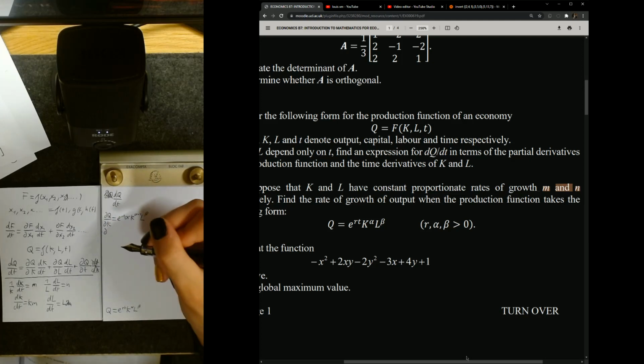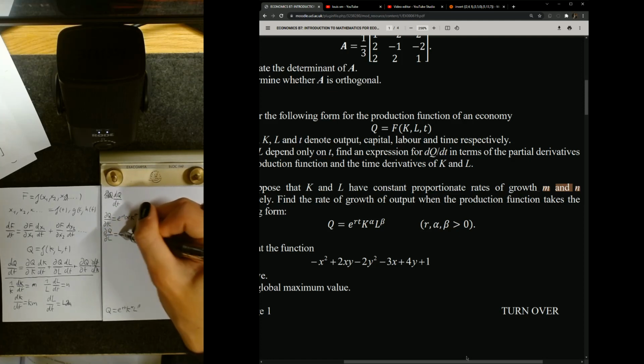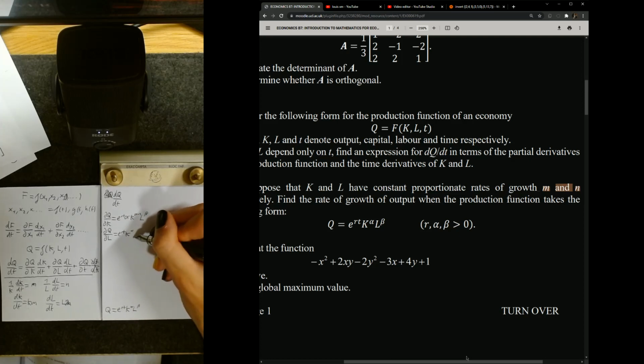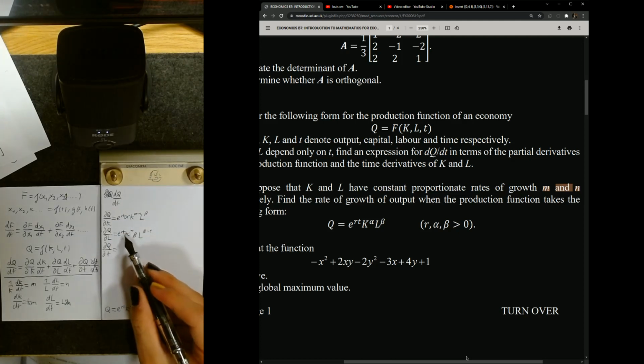Lambda, not lambda, L is going to have the same sort of thing, so I'll just redo this for that. It's going to have e^(rt) and the regular k to the power of alpha, but it's going to put the beta at the front. So we've got that. If we want to do the partial derivative with respect to t as well, we might as well do this, because then we'd have everything together. And that's just going to derive relative to t.